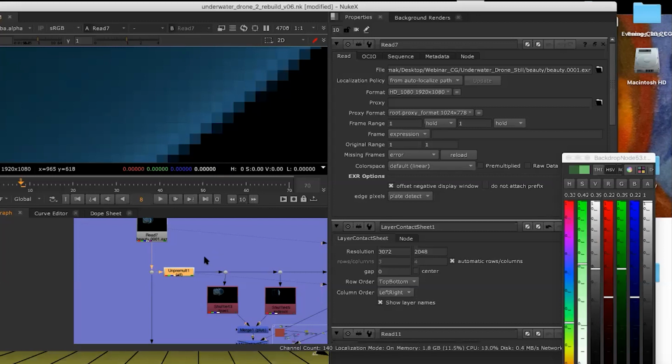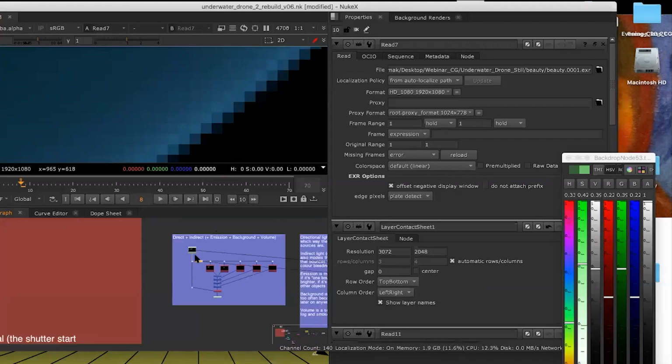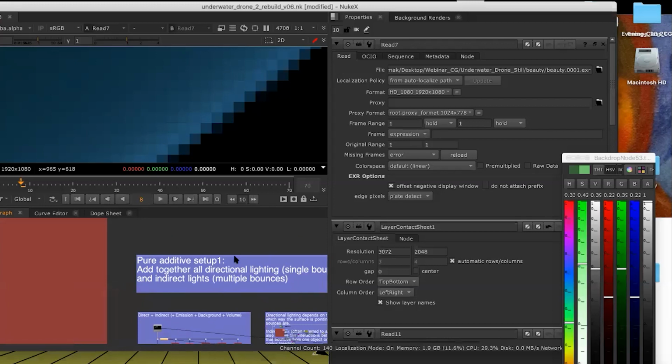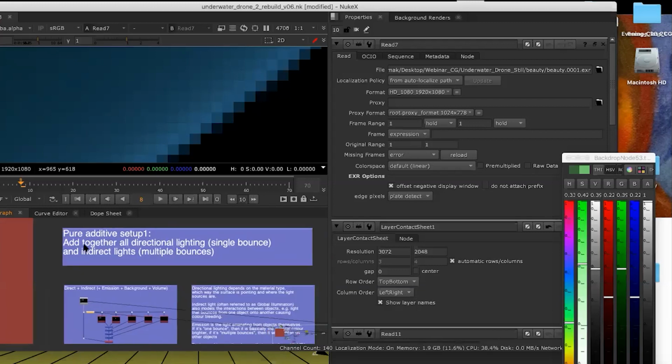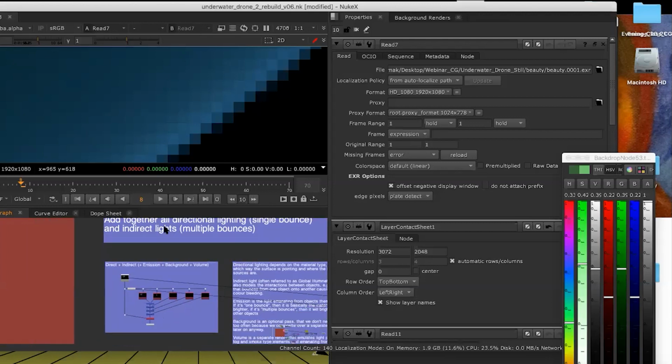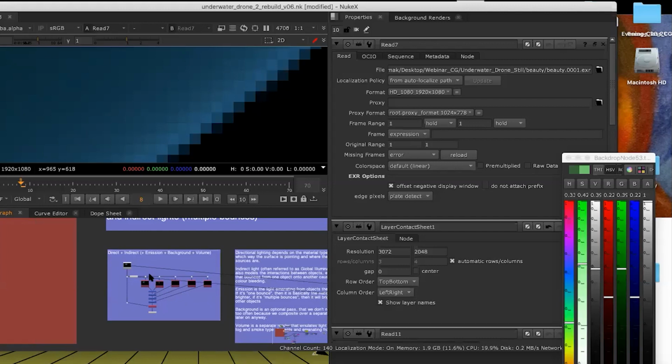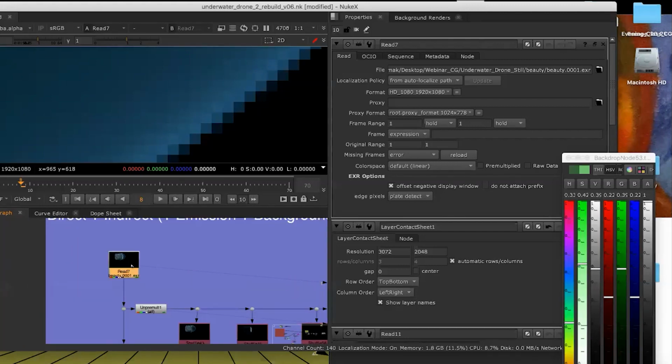So in this first example, which was a pure additive setup, it says add together all directional lighting or single bounce lighting and indirect lights. Basically, we just plus them together. So there is a formula to it.